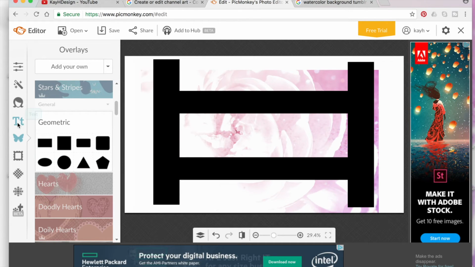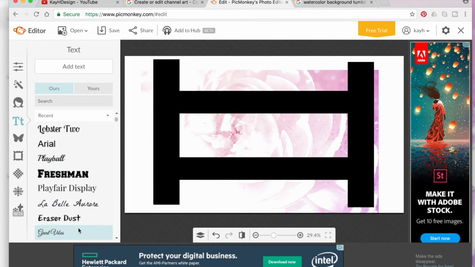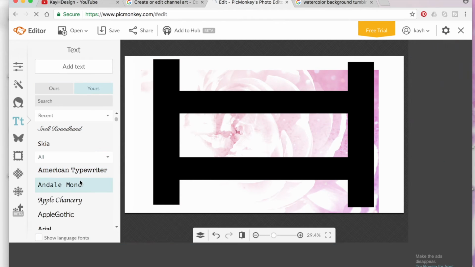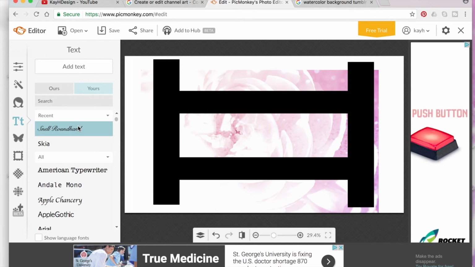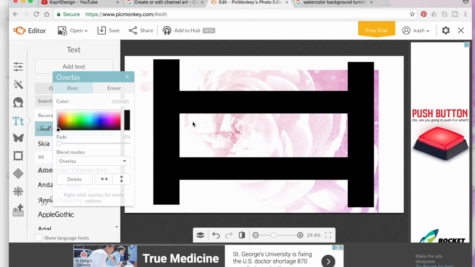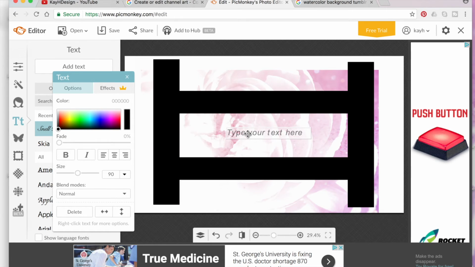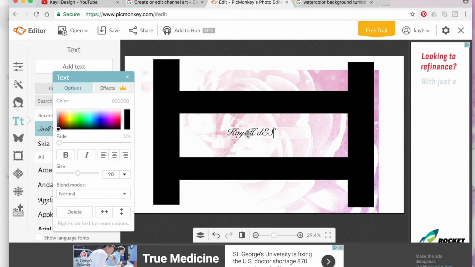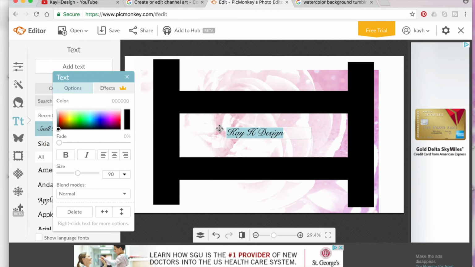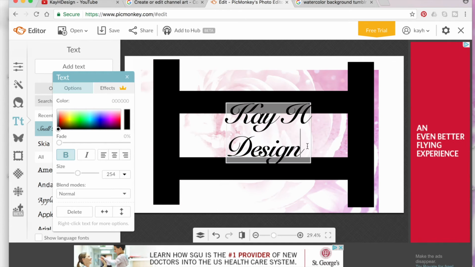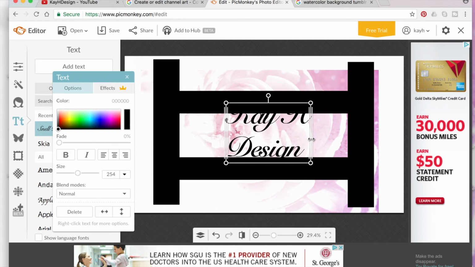So after I'm happy and satisfied with how the color looks, I go to text because this is the whole thing. We're trying to let people know who we are. They have recommended text, and then there's also a spot where you can add and download your own text. I haven't downloaded any, but they still had a variety that I could use. This is just the one that I chose to use for my name. So type your name in. Like with any text, you can make it larger, smaller, bold, center it. There's a lot of things that you can do. So just go about resizing however you feel looks nice and make sure that it fits within your bars.